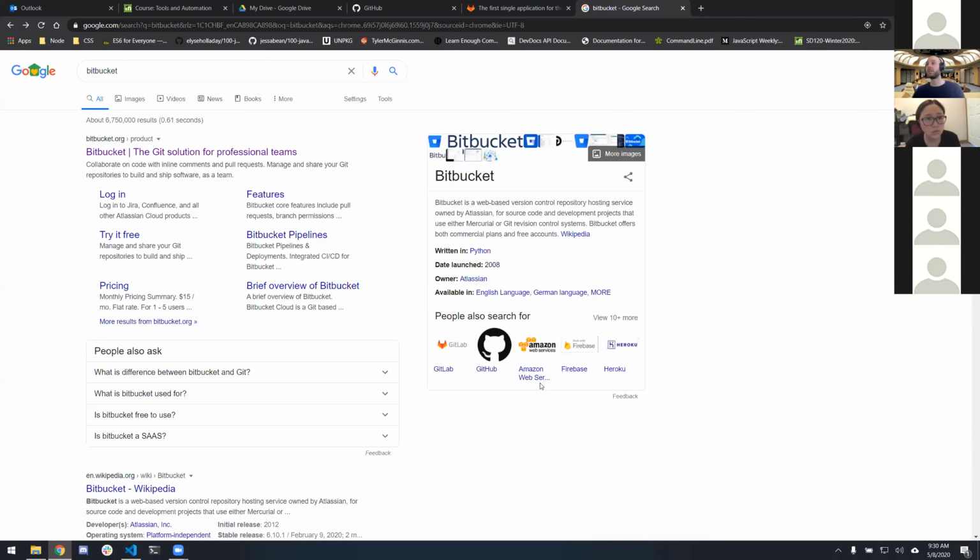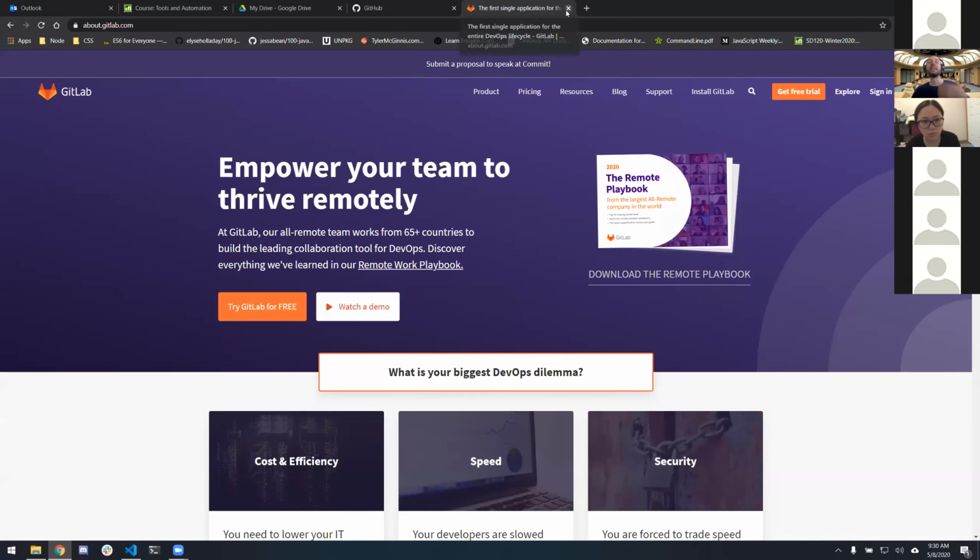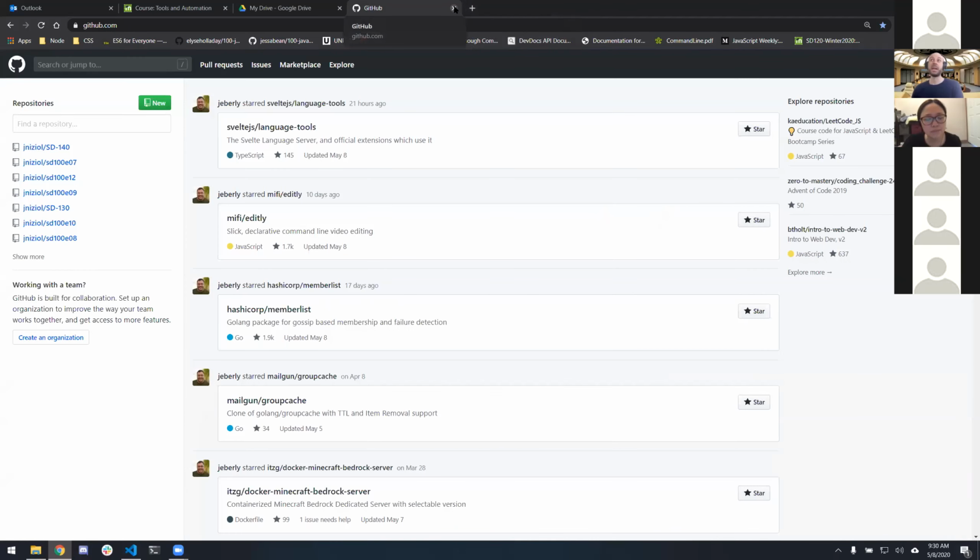I don't know who owns Bitbucket. I think Amazon also has their own as well, their own type of Git collab or source control. These are source control collaboration tools. They don't only do Git. They started as only Git, but they've expanded their offerings to support some other source control as well, such as Mercurial and SVN. But again, most people are using Git anyhow.